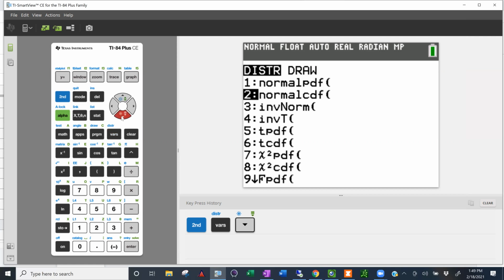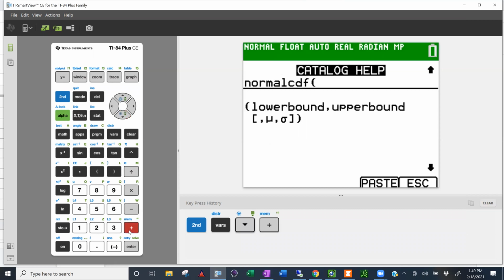And if you've got a nice up-to-date TI84 and you're like, oh my gosh, I don't remember how to use this command, then the nice thing that you can do is hit the plus key. And that'll tell you, you're going to type in the lower bound and then the upper bound. And then if you want to, you can put comma, mu, comma, sigma. That would be the mean and standard deviation. If you don't put anything other than the lower bound and the upper bound, it's just going to give you the standard normal curve. So it's going to assume that you're talking about the curve with a mean of 0 and standard deviation of 1.